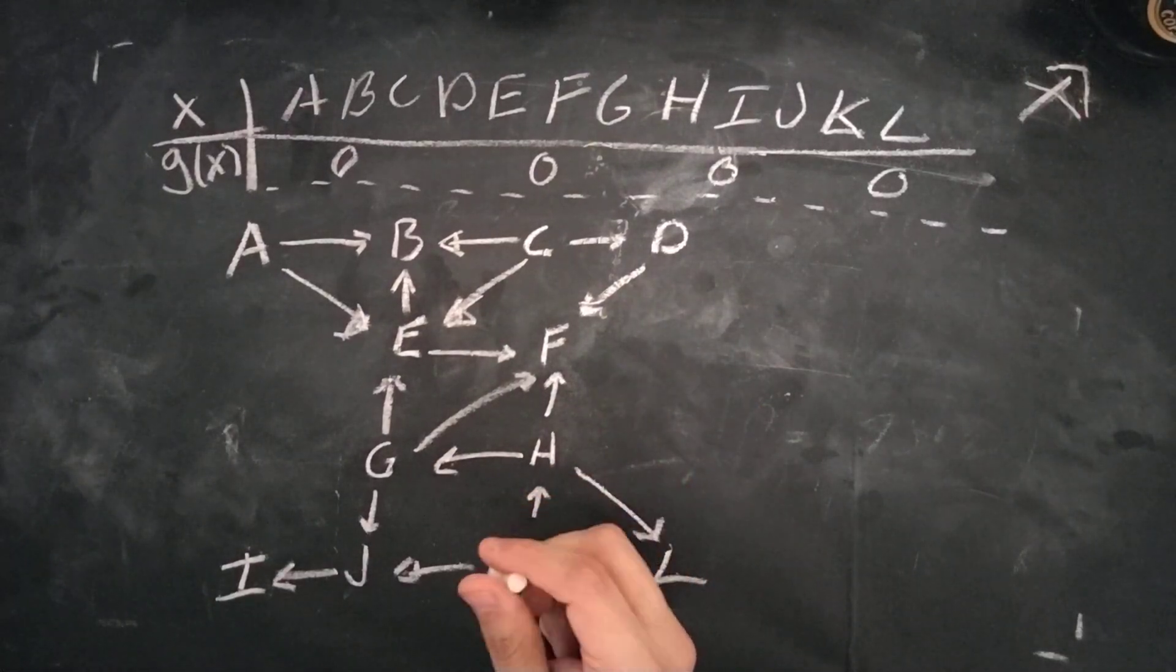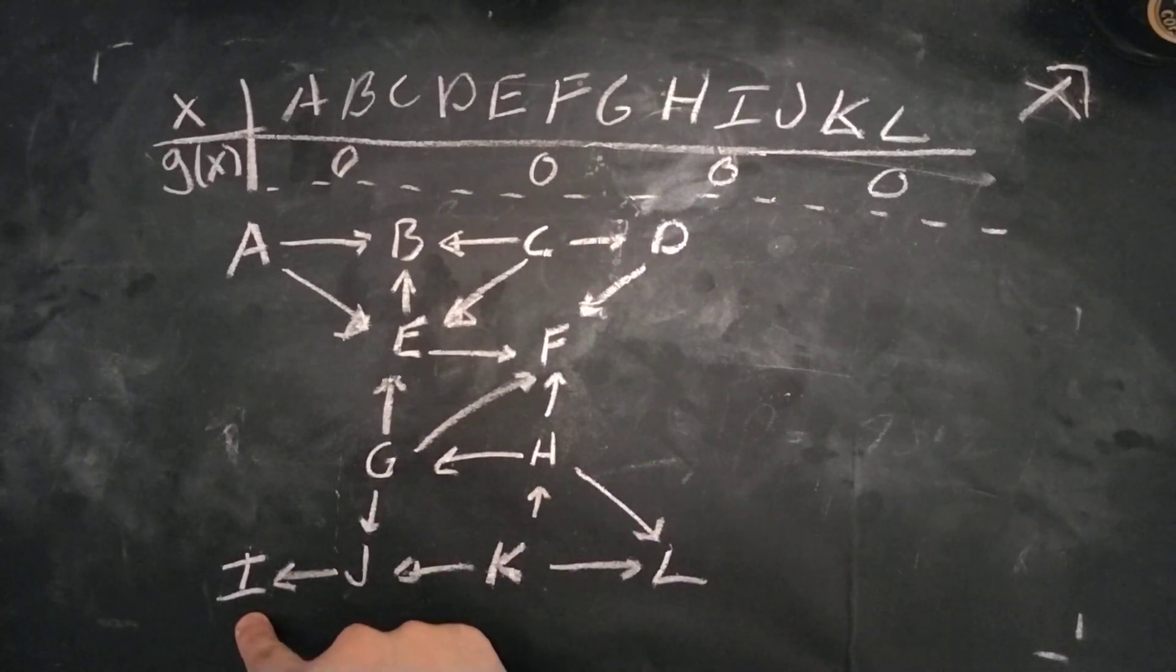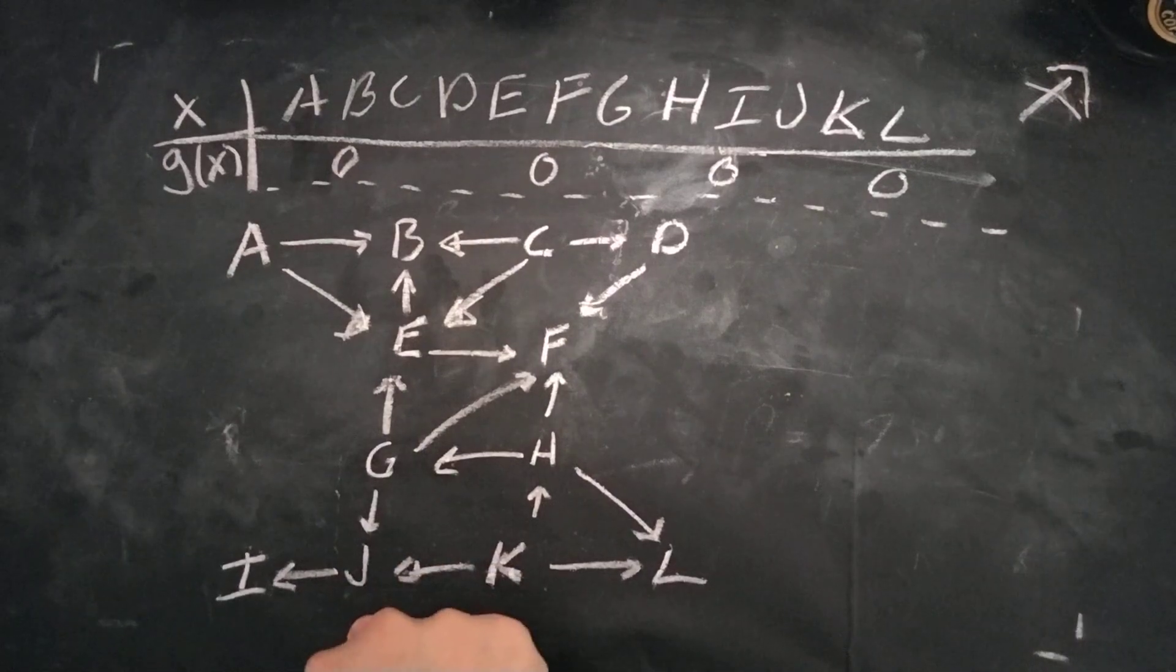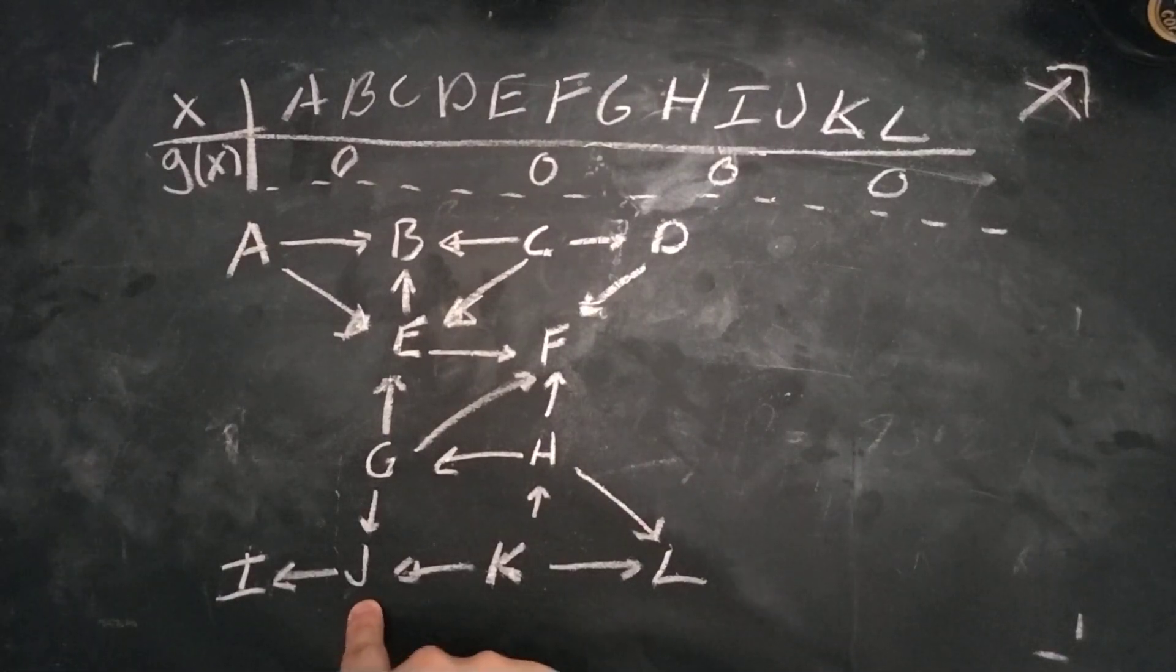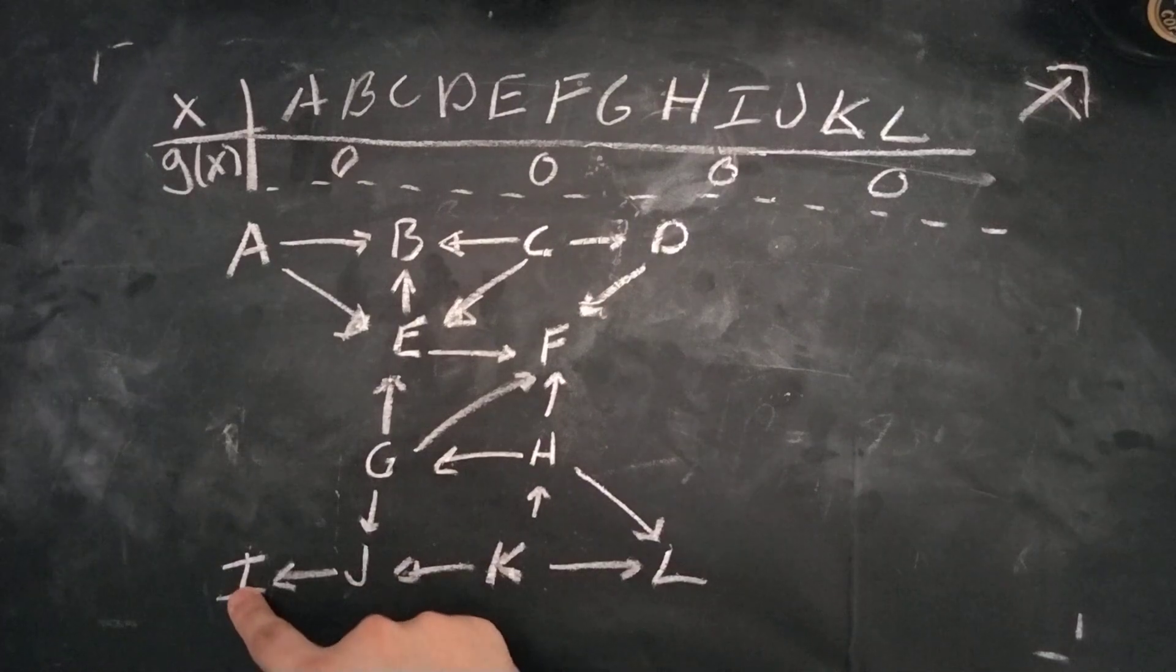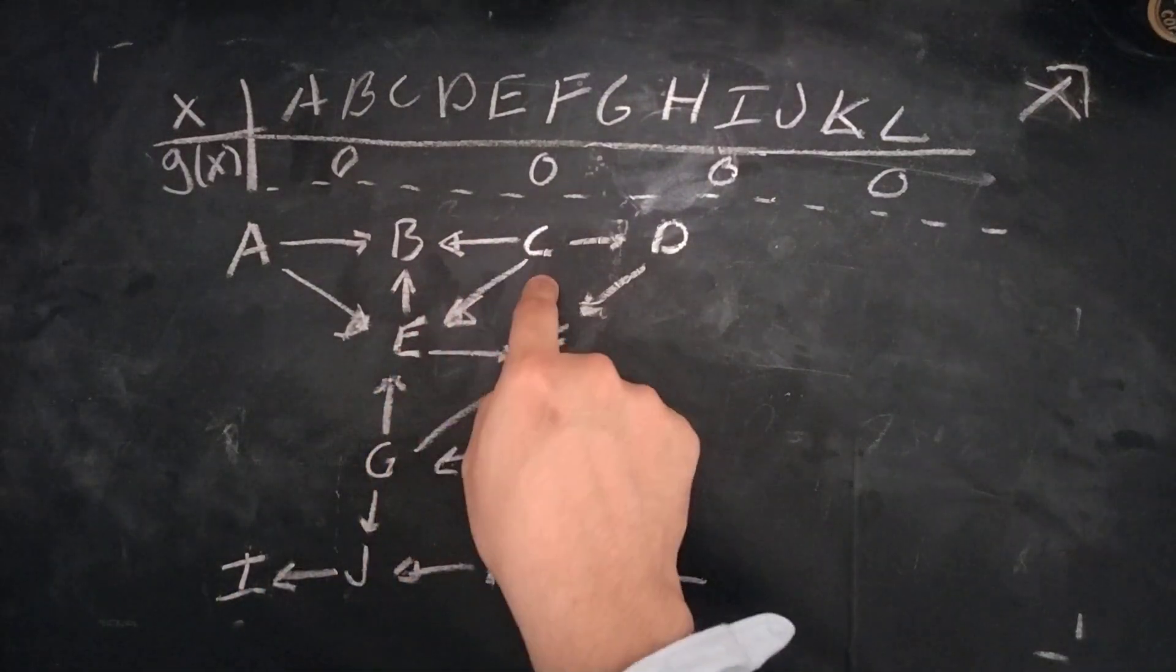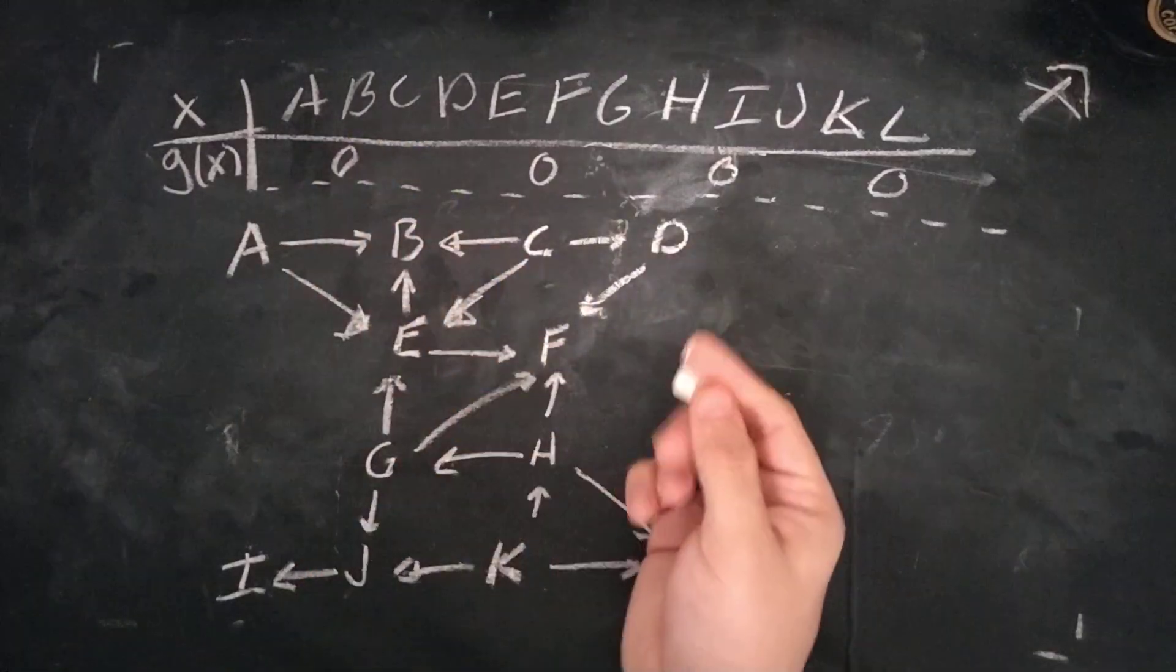What you can do next is, since you know that these values lose, the values right before them are all winning values. So, something like J, J is a value that if you land onto J, if you start at J, and then you move 1, then the opponent will lose the next turn. Same with values like C, A, etc.